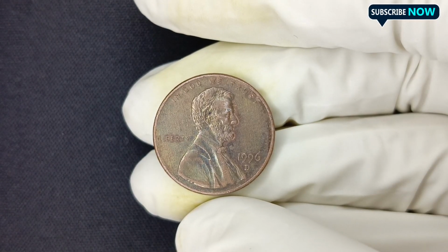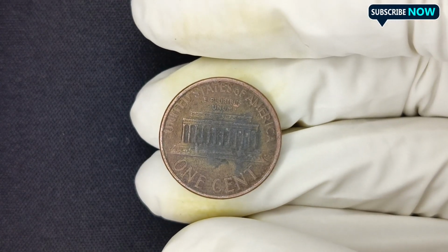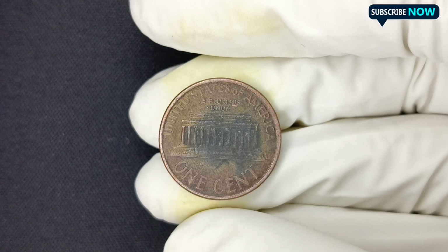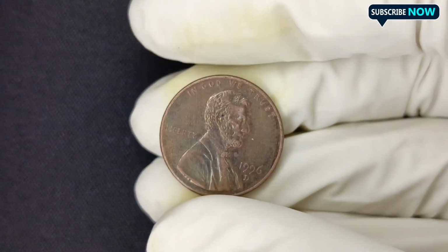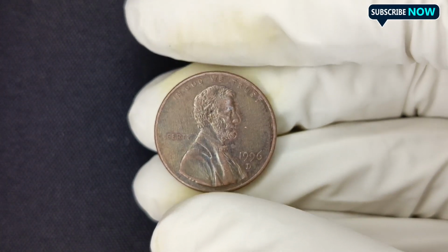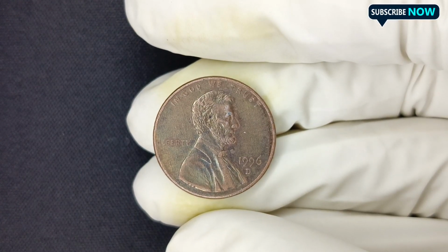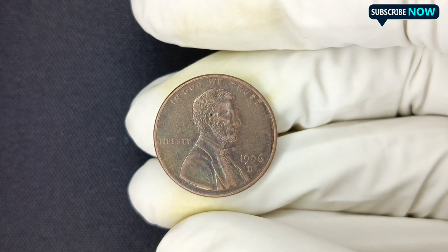For years, pennies were considered to be of little value in the grand scheme of U.S. currency. They were often dismissed, tossed aside, or forgotten as mere change. But with the discovery of this rare 1996 penny, collectors began to take a closer look at these tiny coins. The misalignment of the design and the limited production of the penny created an instant buzz among coin enthusiasts. This penny wasn't just a regular 1-cent piece. It was a piece of history.